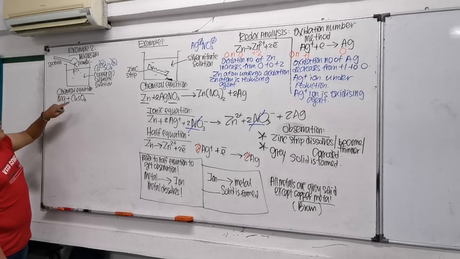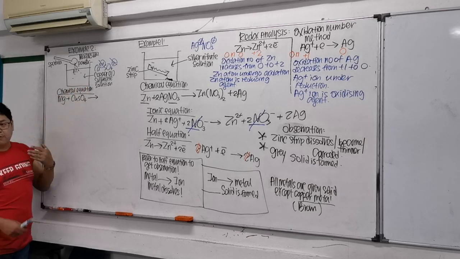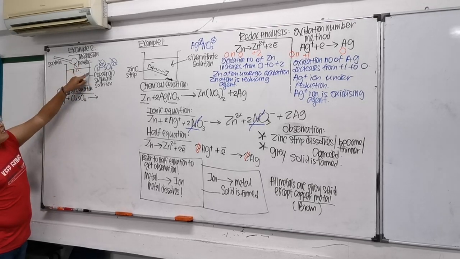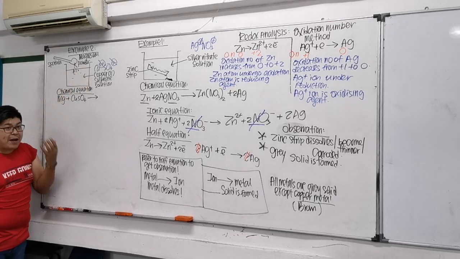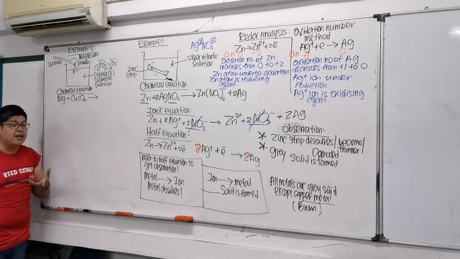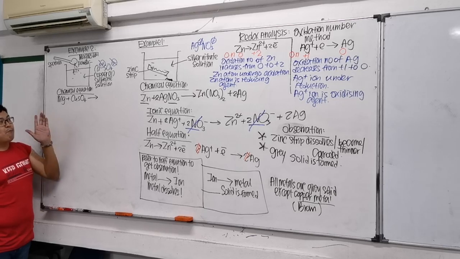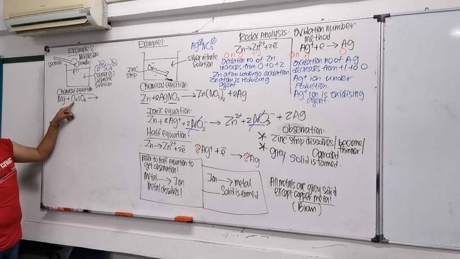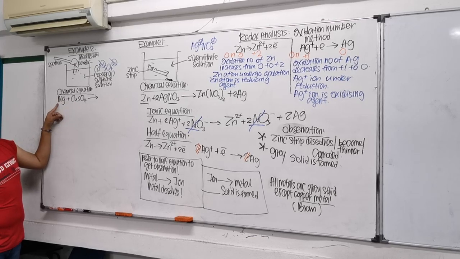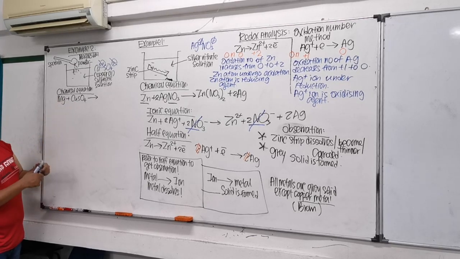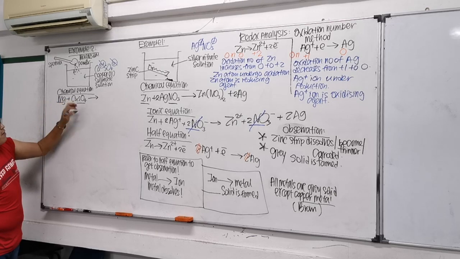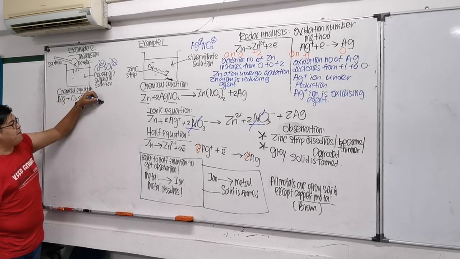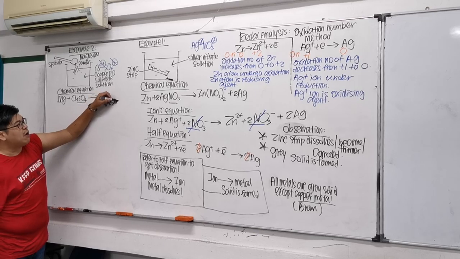Same thing, guys. They don't tell me what happened on the right. I'm supposed to know. I said just now, when you see a metal go into a solution that has a metal, this is metal displacement. Metal displacement is the gangster bully concept. Magnesium is higher than copper in the ECS. Magnesium is the more powerful gangster. Magnesium will rob the sulfate from the copper. So when magnesium combines with the sulfate, you will get a salt called magnesium sulfate.